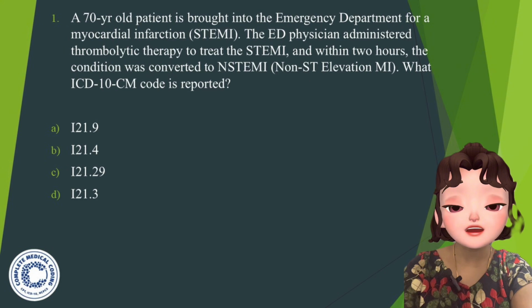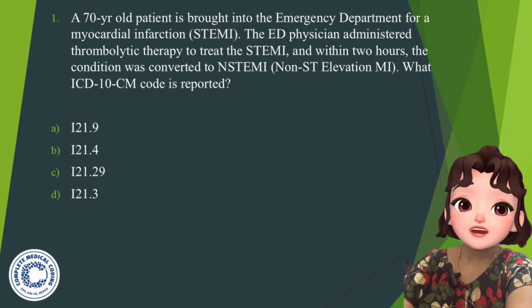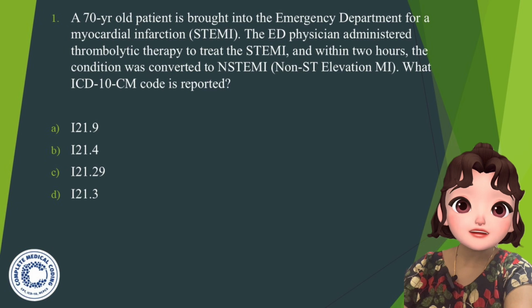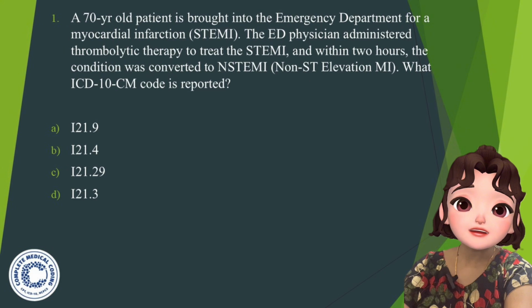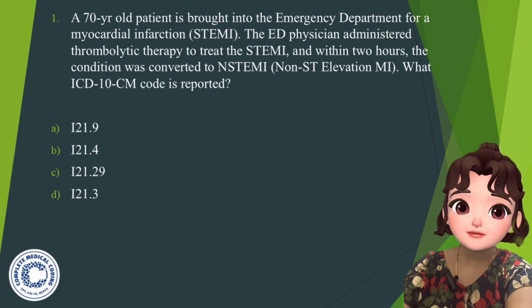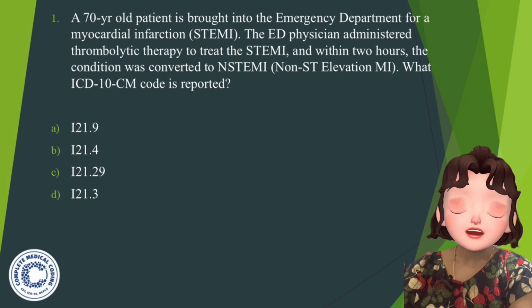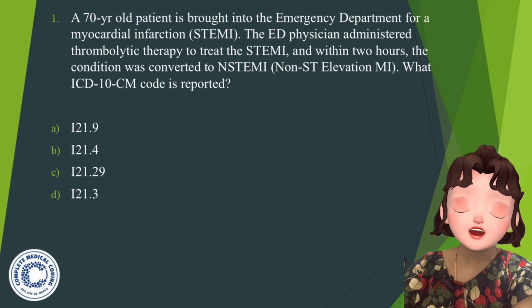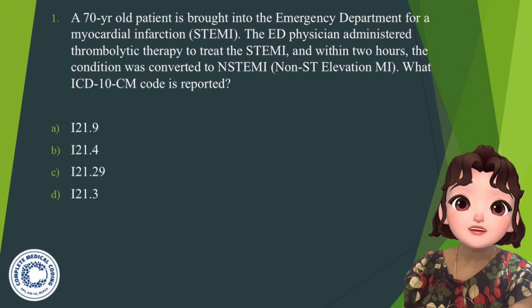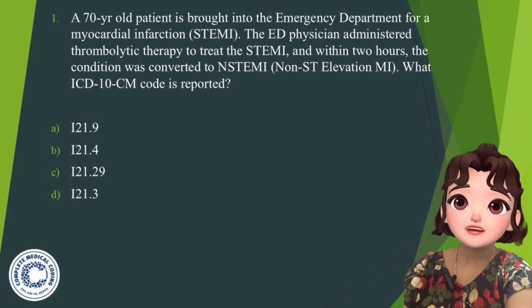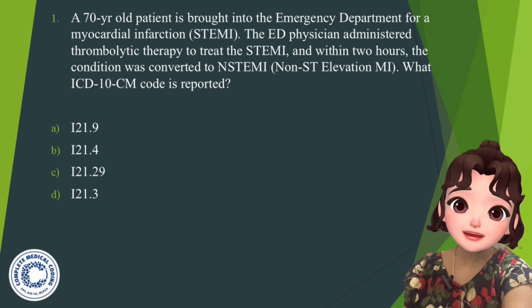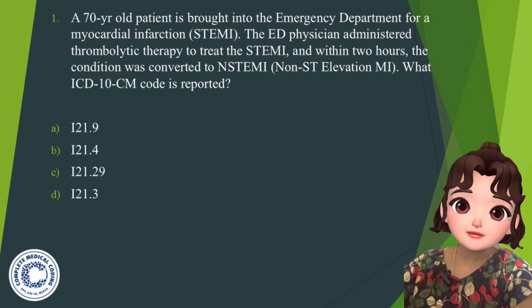So here, the condition the patient is here for should be the diagnosis. That should be our diagnosis, because the patient is with the physician, or in the emergency room, to treat that condition. That is what you need to code. So what is the condition of the patient? To treat what diagnosis? It is STEMI. The patient is here to treat STEMI. So you have to code for the STEMI code.